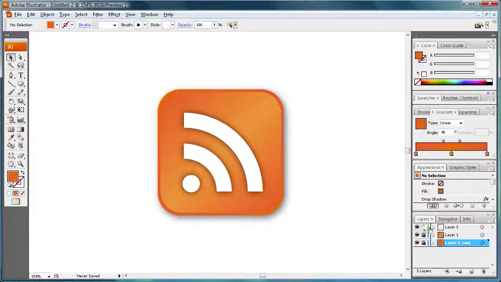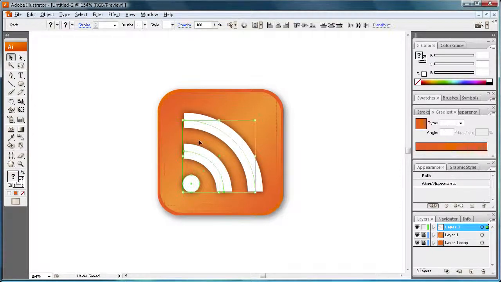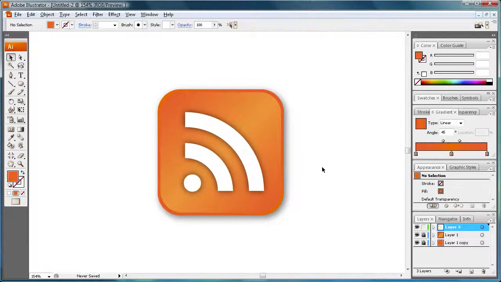So now you can lock this, and if you want to make any changes, if you want to change the color or you just need to reposition something, unlock it. But otherwise, you can't really screw it up once these are locked. So as you can see, we have a pretty good RSS icon here. You can size this to web size or billboard size, depending on what you want, considering this is Illustrator and we are working with vectors.